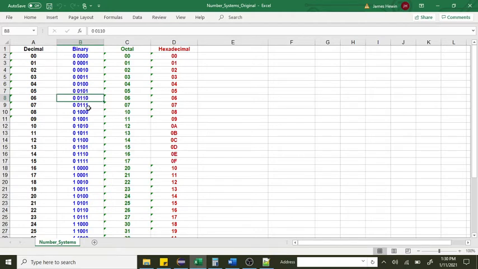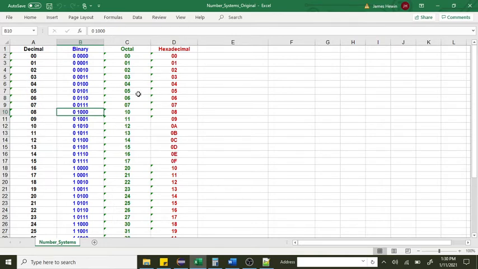Then I increment from here. Now I'm at all 1s, and now when I increment, I'm going to have to roll over actually 3 times to get to this bit, to increment it to 1. Okay, so this may look a little strange, but it's really operating the same way as we've seen in the decimal.